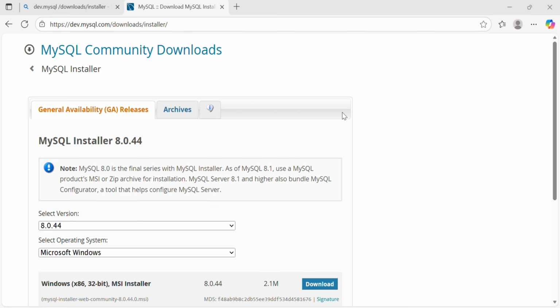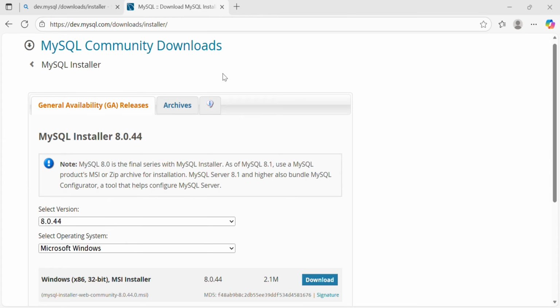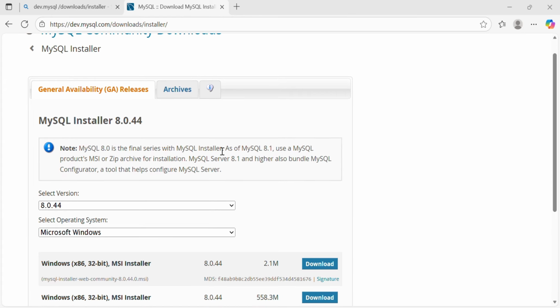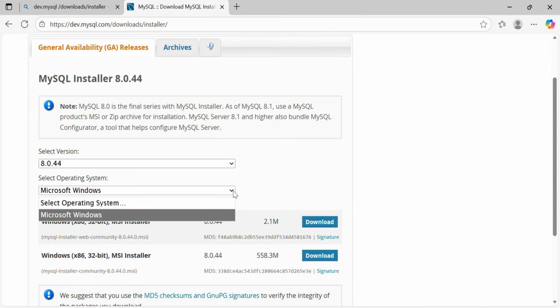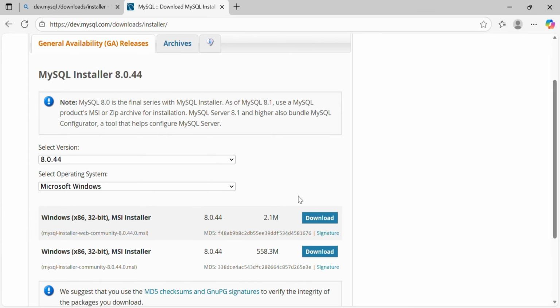Alright guys, we'll start from downloading our MySQL installer, and we'll start up our Workbench and all of that. So as you can see, I will paste the link in the description below. We have our version 8.0.44, then I chose that, and our operating system is obviously Microsoft Windows.